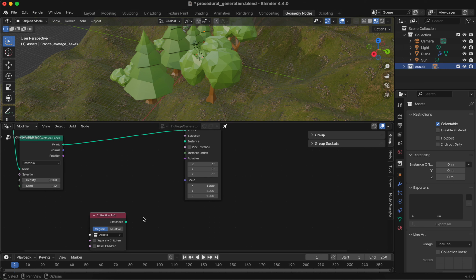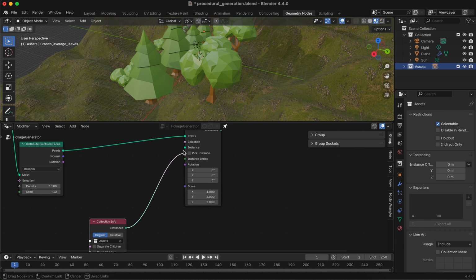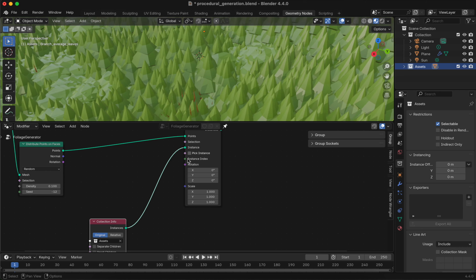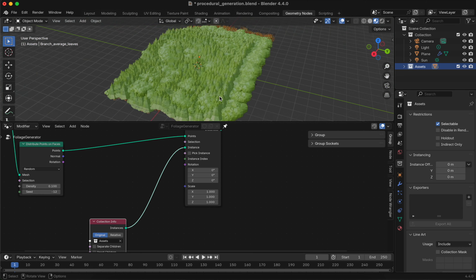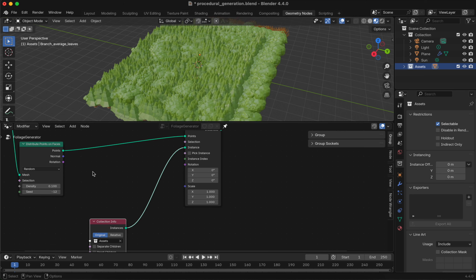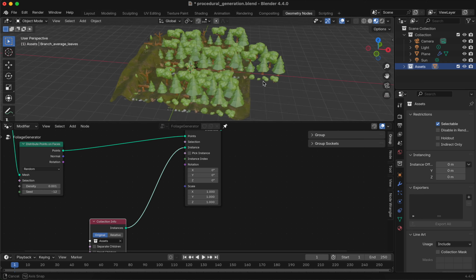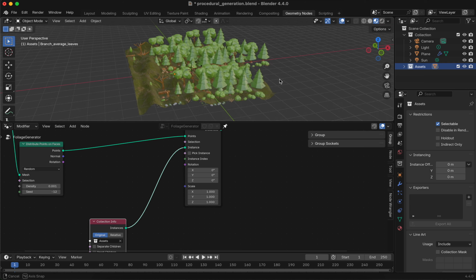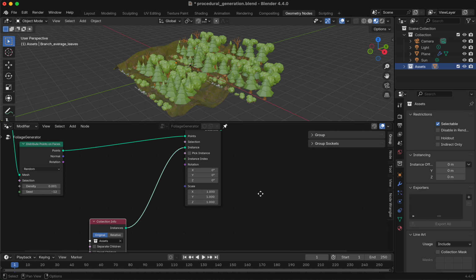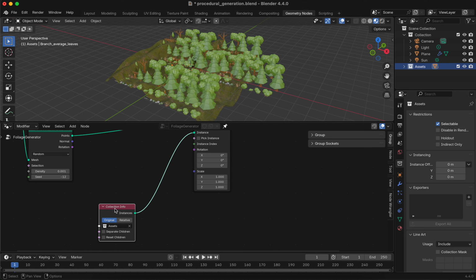So we will be connecting these instances to the instance node here, but it selects all instances and distributes them on the mesh, but we need to do this in a random selecting manner.